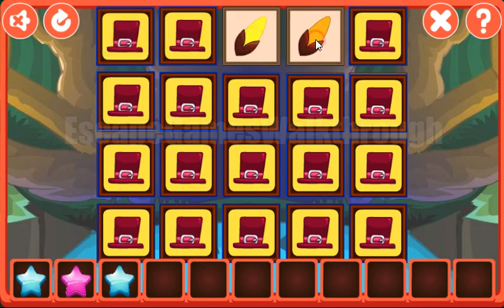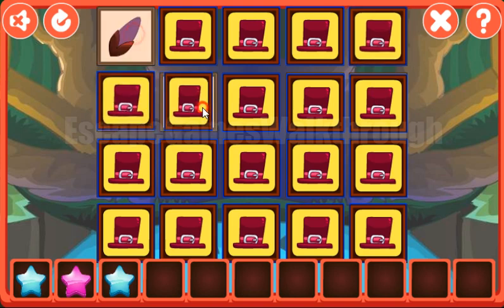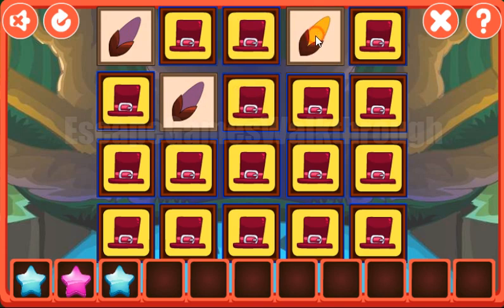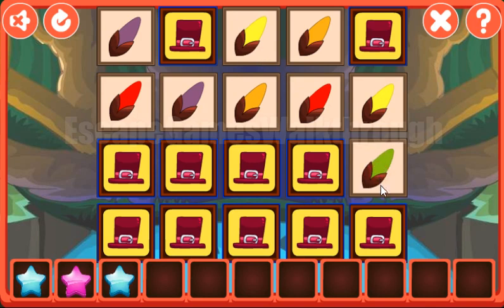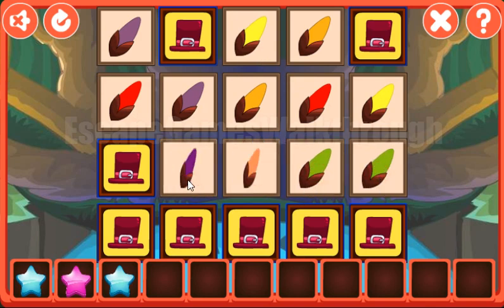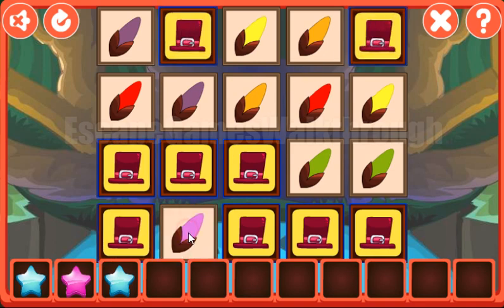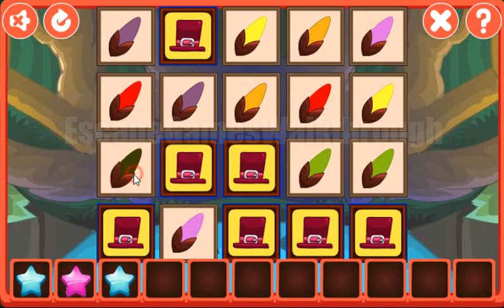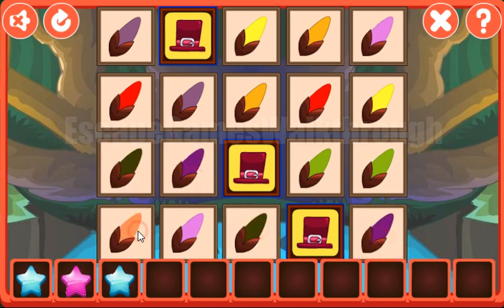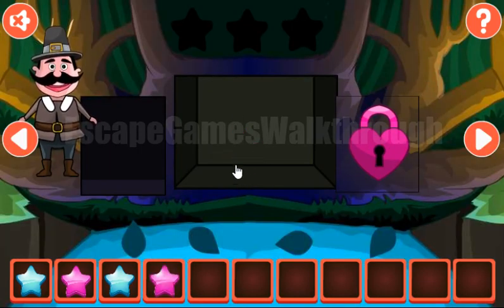Next, let's solve this memory puzzle. So our task here is to find the pairs for these colored corns. And we have found the first pair, the second pair, the third, the fourth. Now going further. And the last pair. Okay, we've got the pink star.